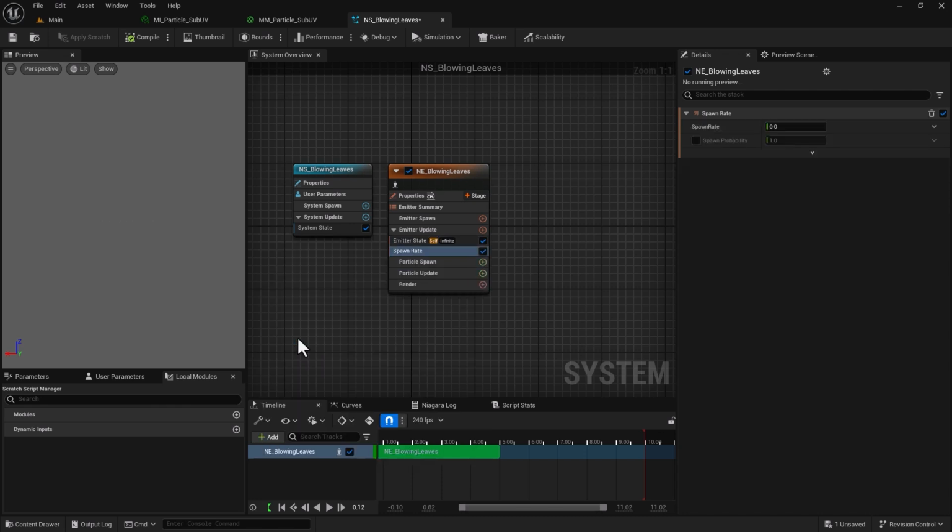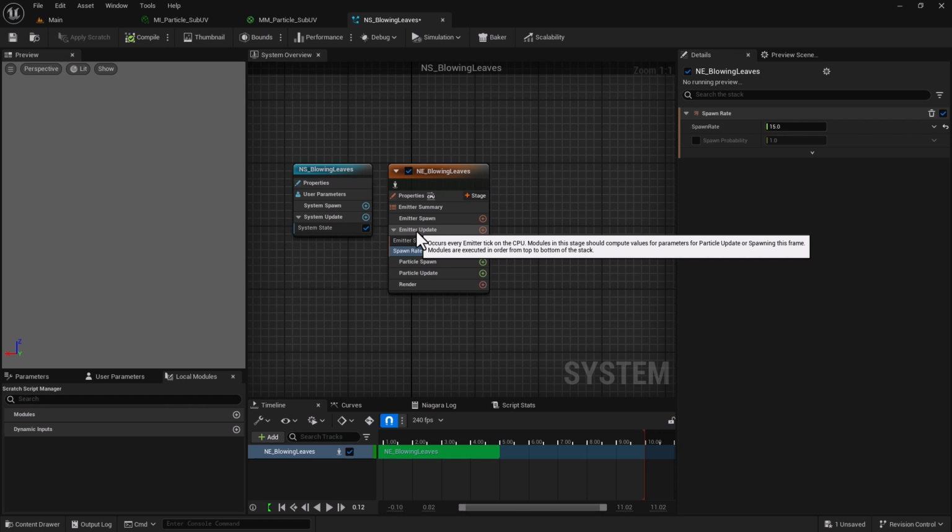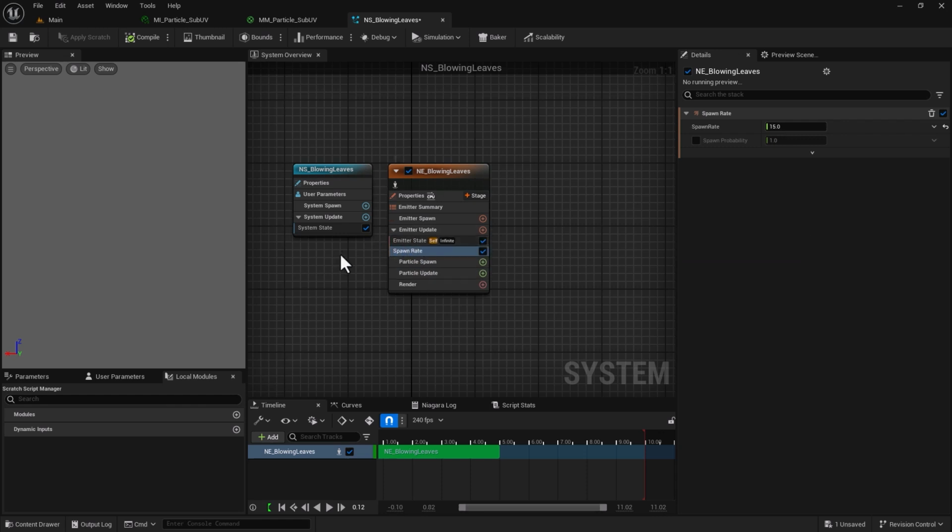I'm going to bring in spawn rate, and right now there are no particles being generated. I don't know the right value. I'm going to start with 15 and we will take it from there. The first question you might ask, and again, this is something that I went through step by step, especially in my volumetric smoke tutorial, is why you're not seeing anything. And the reason we don't see anything after setting the emitter is because we haven't picked any type of renderer.